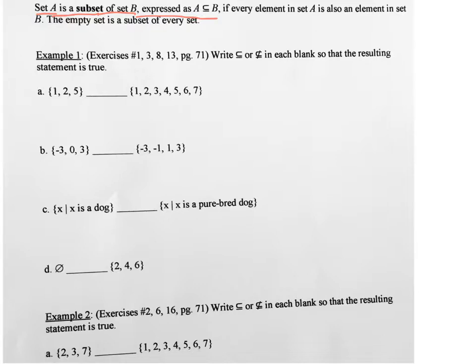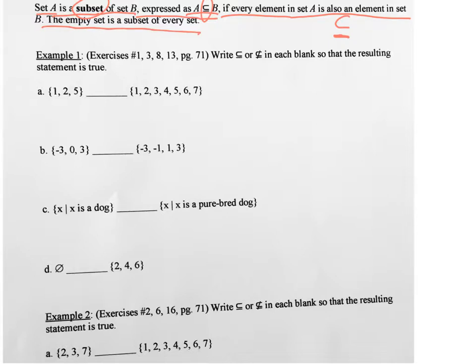There are actually two parts to the subset symbol. We have what looks like a squished C with an equals bar below it. Those two symbols combined make up the subset symbol. We would say A is a subset of B simply if every element in set A is also an element in set B. Please note that the empty set is a subset of every set on the planet.